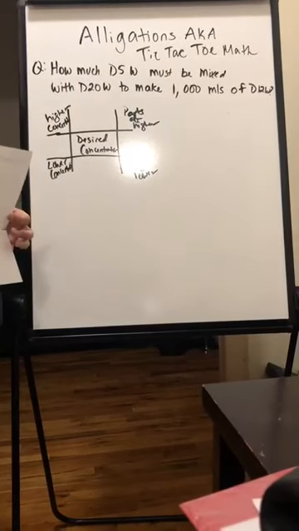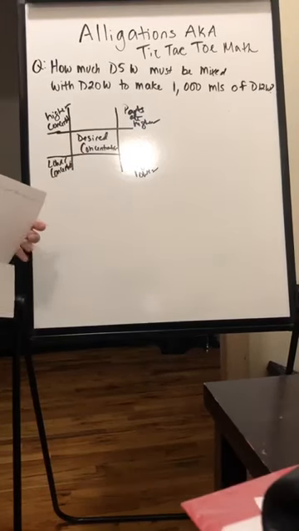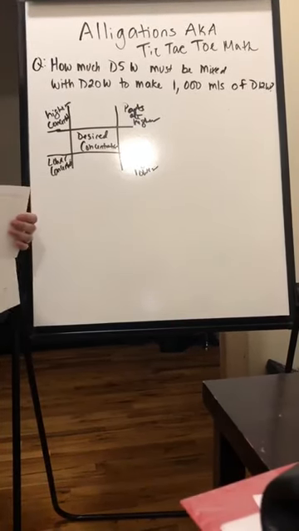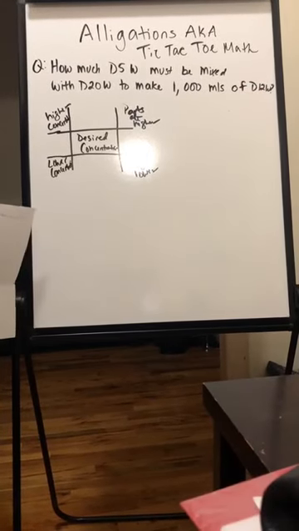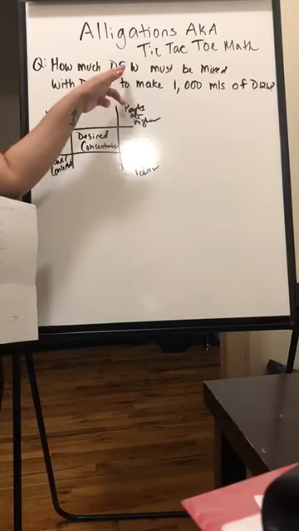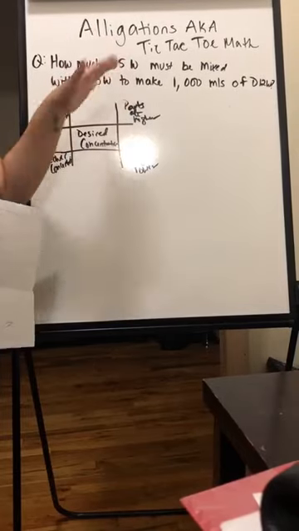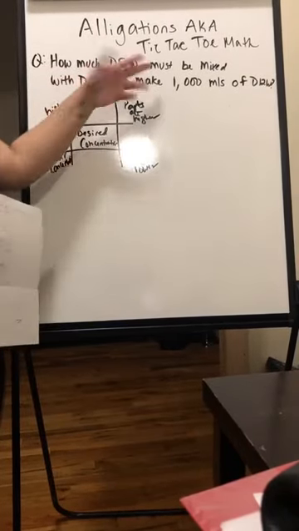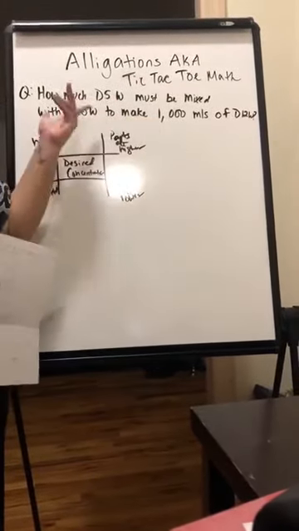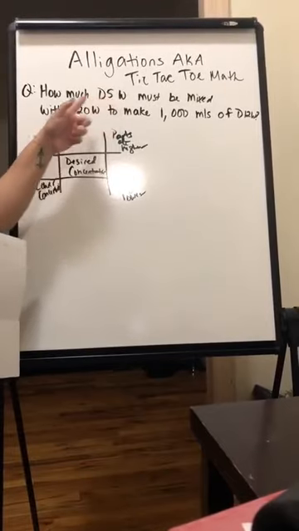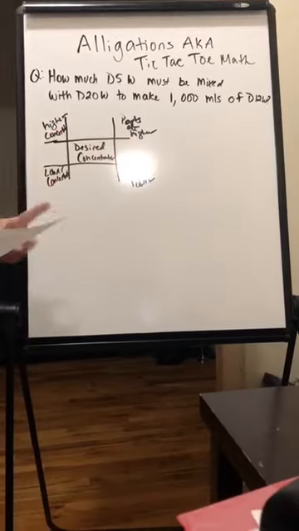D5W is basically dextrose 5% water, which is like sugar water. You know how we have salt water, which is normal saline? It'll say NS. Well, D5W is dextrose in water, and dextrose is like sugar water. So there are 5 grams of sugar for every 100 mLs of the solution. You don't need to know that, but I'm just letting you know what it means. So the numbers that you see here in the center are percentages. This D5W is 5%, this is 20%, that's 12%. And the percentages are what you're putting on the board.